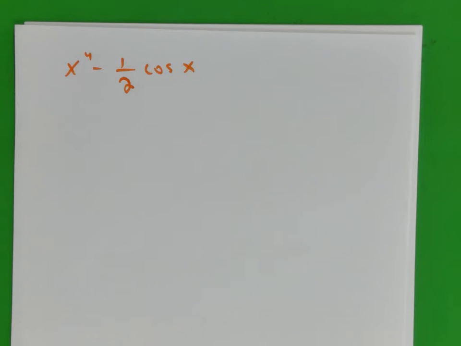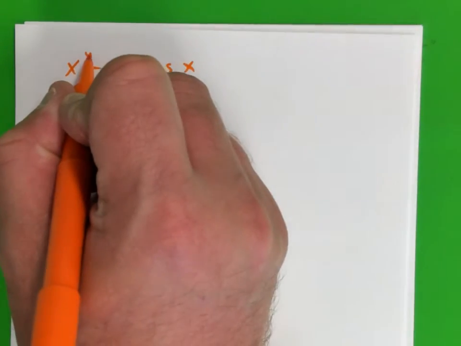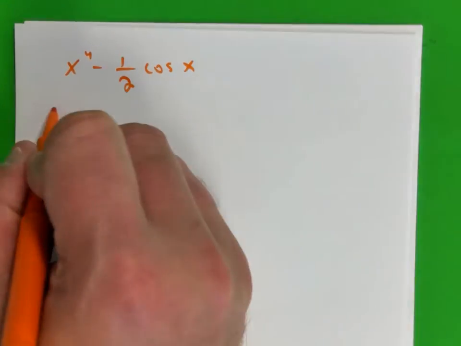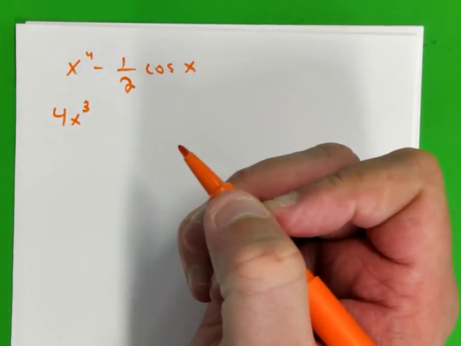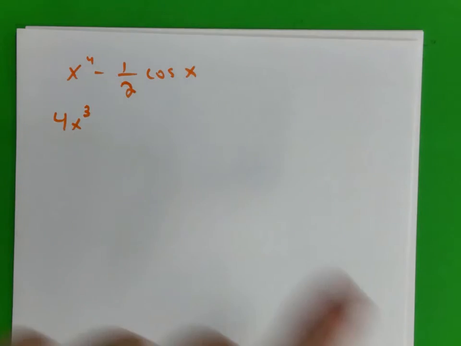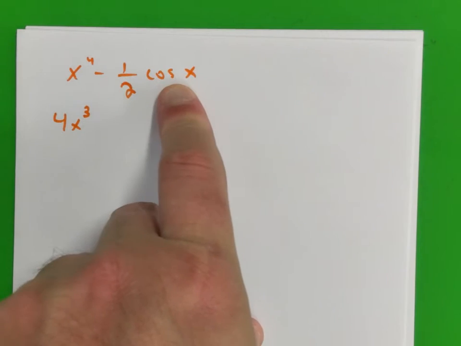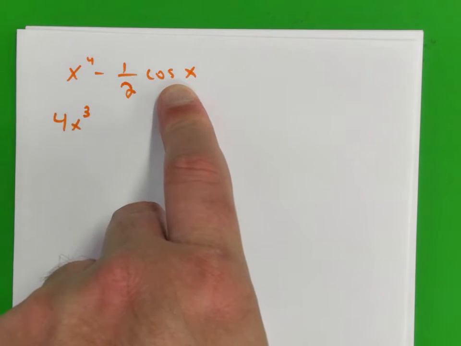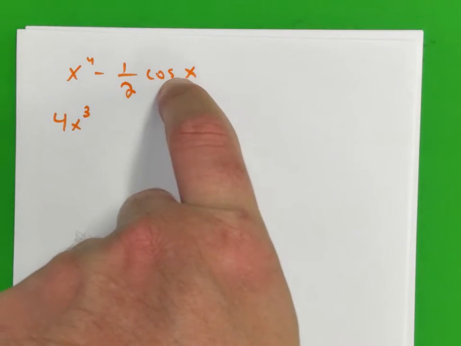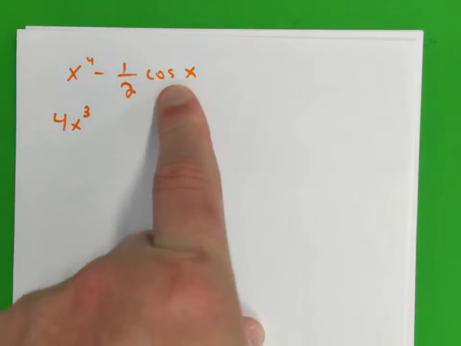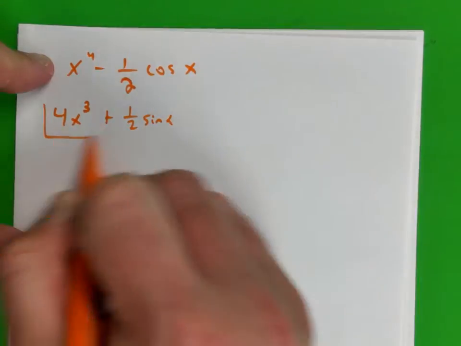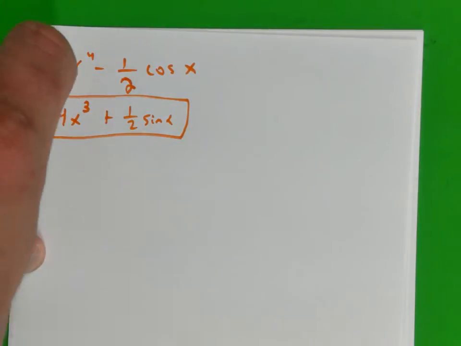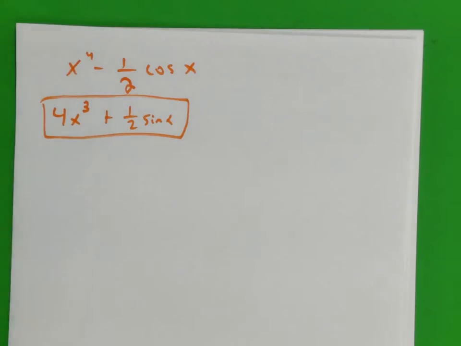Shad, how would I find the derivative of x to the 4th? That's going to give me 4, and then what do I do here? Very good. That would be our derivative there. On this next one, when it involves a trig function, you only find the derivative of the trig. So what's the derivative of cosine, class? Negative sine. Negative sine times a negative 1/2 would be a positive. Do you see that? That's your derivative. What's the derivative of sine, guys? Very good.